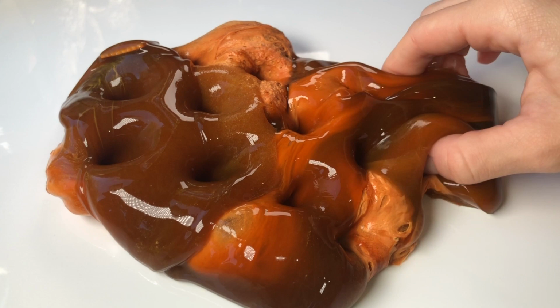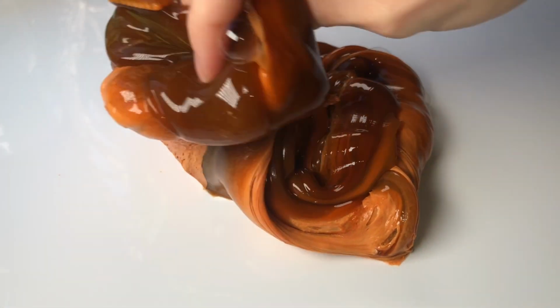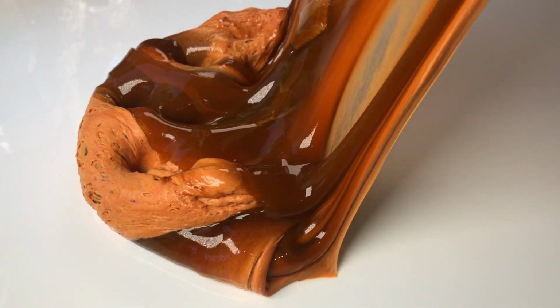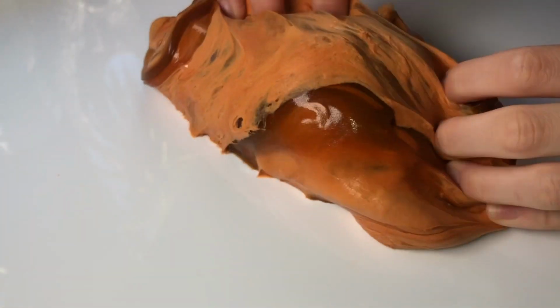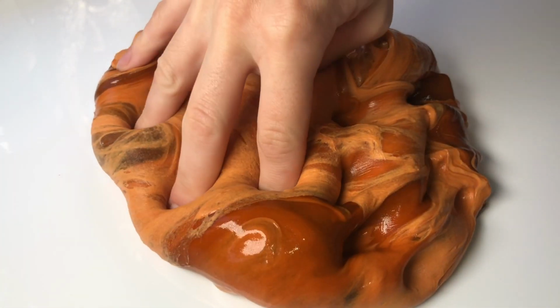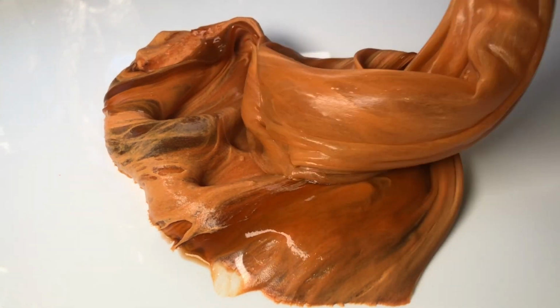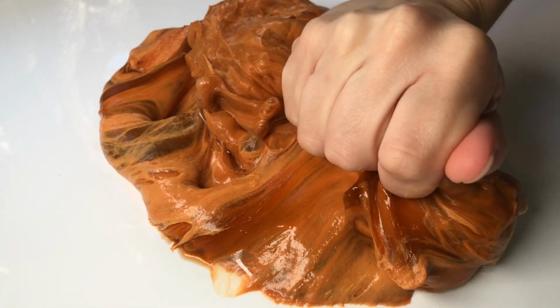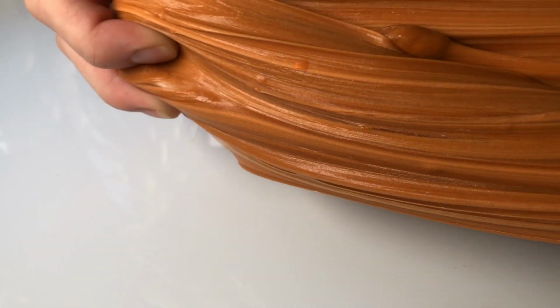This was such a fun slime to mix together. It was so thick and glossy and stretchy, and it made the best bubble pops. This slime had the same sweet scent as the Cotton Cake slime that I reviewed before this one, but this one also had a hint of chocolate to it. It was really yummy and delicious smelling. As I was playing with the slime, enjoying my bubble pops, I also noticed that each one came with a cute little charm, which was just an added cute little touch to each of these slimes.